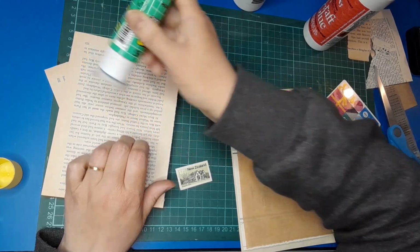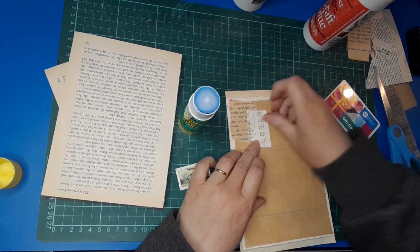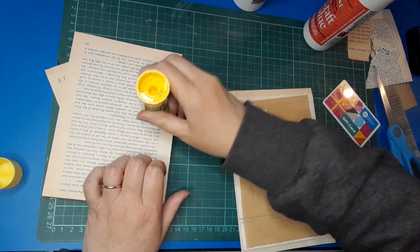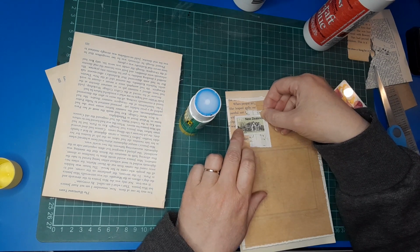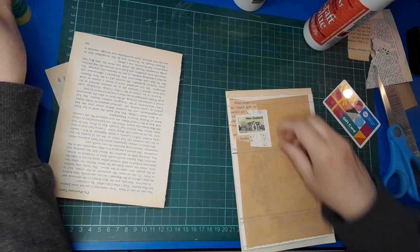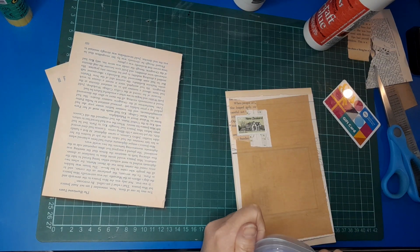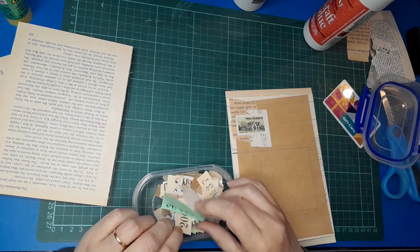Gosh, it's bugging me that I don't know where the clusters are. And this stamp has actually had packing tape put over top, so it's very shiny on top, but that's all right. Here we go, just to decorate that page a little bit and make it a little fun. And maybe a number. Let's see if we want to add a number to that. Possibly not, but let's give it a go.